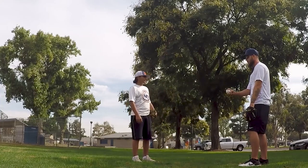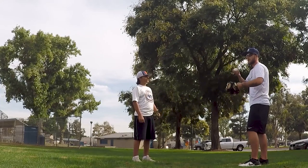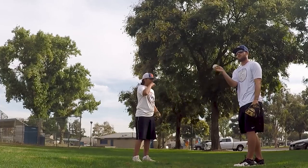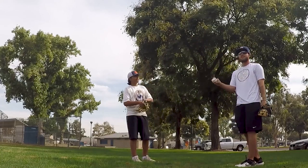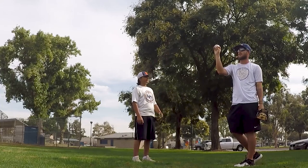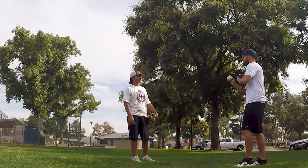Every once in a while, last year with the guys at Chino, what we would do is play long toss with not just the four seam. We would throw two seams in there, so you had to control it from 200 feet, 300 feet away. And your changeup. The changeup's actually really good to throw in long toss because it has to be thrown at the same arm speed as your fastball.